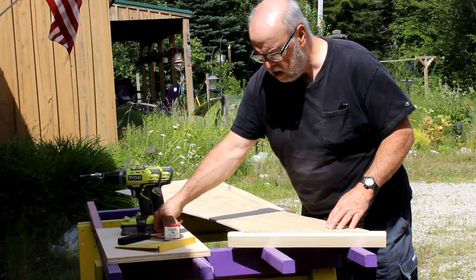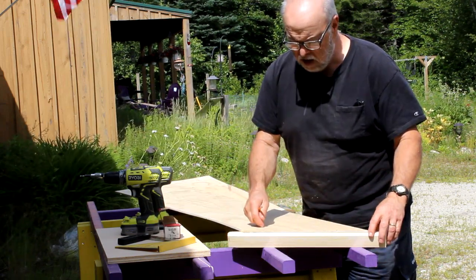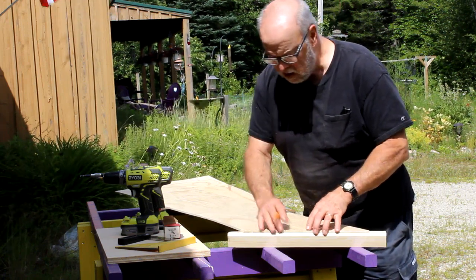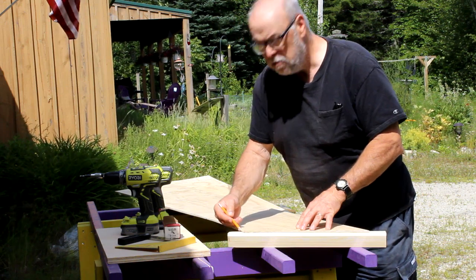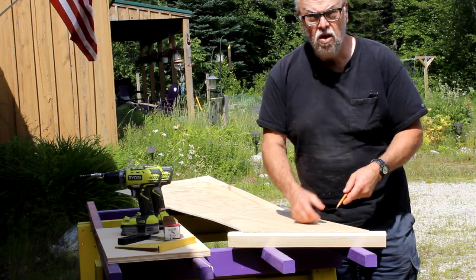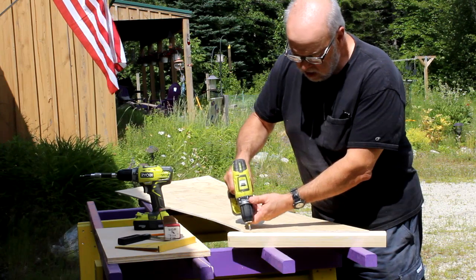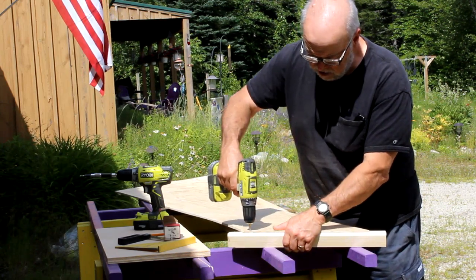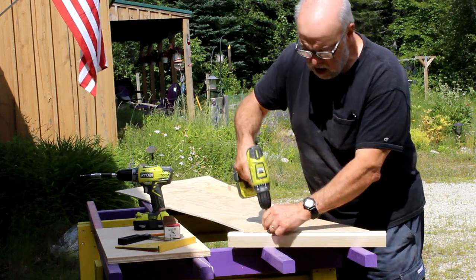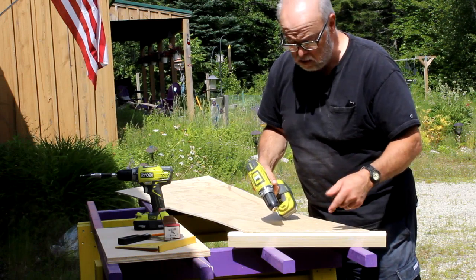Now that I have this in place where I want it, I want to make sure the other side is aligned, and this is how I do it. I take a pencil and make a line along the side panel against the stem on each side. Now I can remove this side panel. Just take these screws out. And when I go to put it back together again, this will align perfectly in place where it's supposed to be.